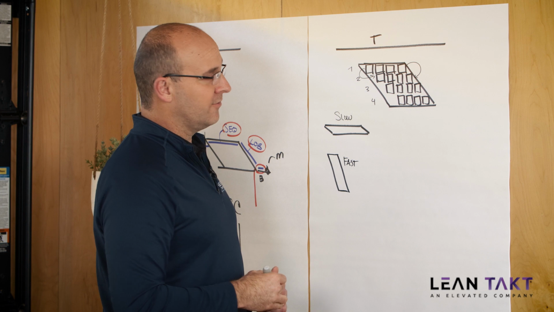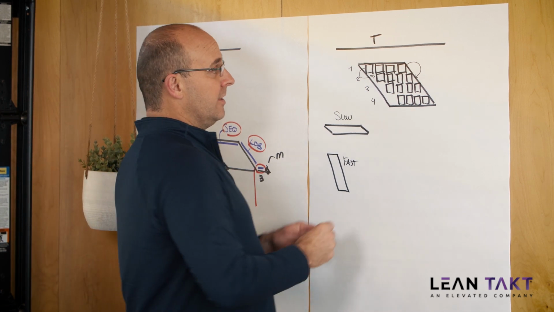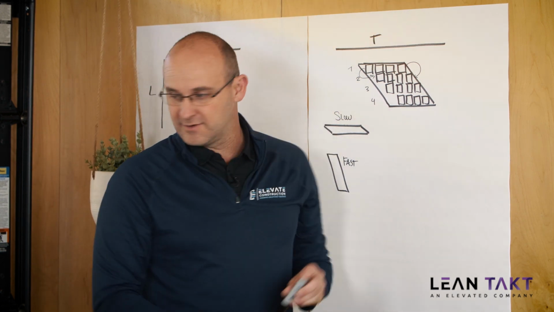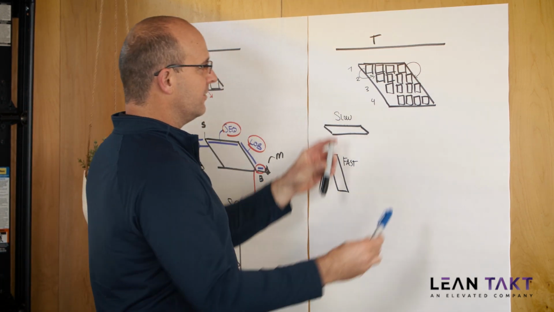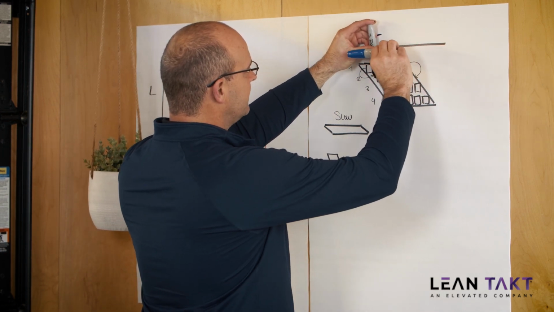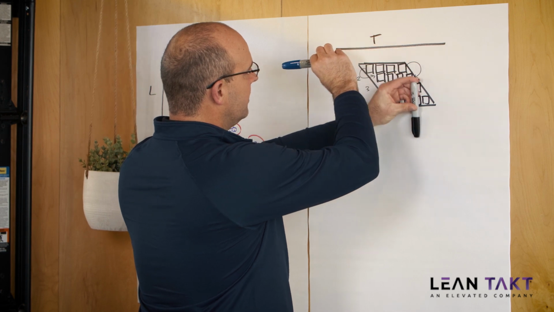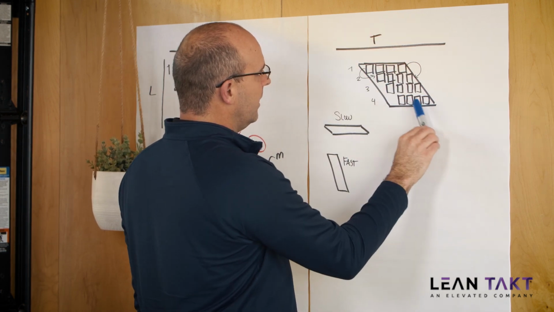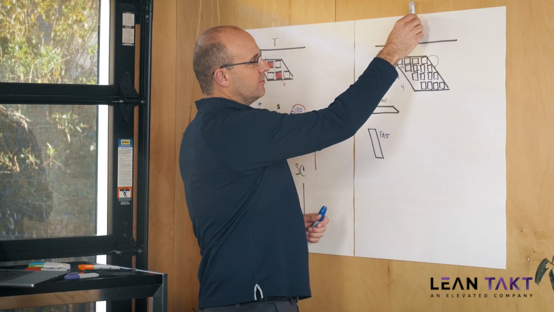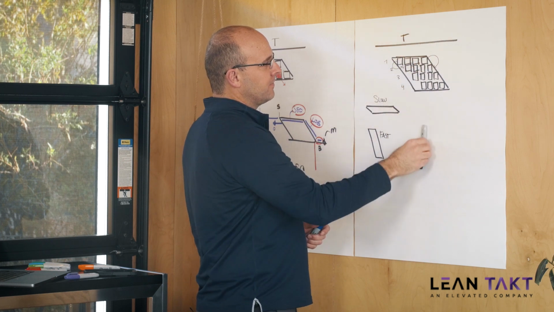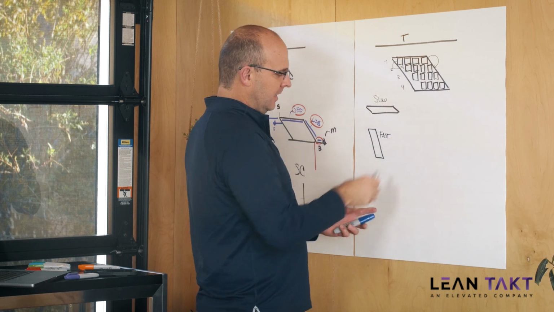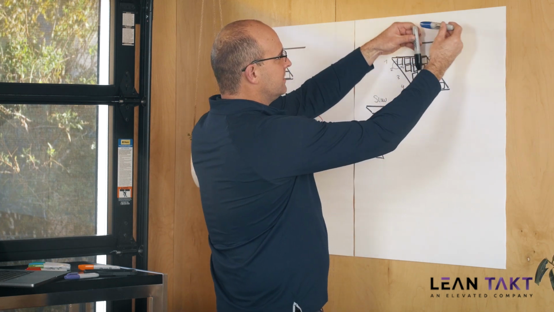Because as we've talked about before, and this is really genius, I hope you like this, your train is going through the zone. So 1, 2, 3, 4, your train is coming down. I imagine time is blue, right? So as your train is coming down through your takt plan, as time ticks by, it's literally depicting where that train was in time. So as we're going through here, your train's coming down, but the reason that it's shown at a diagonal is because it's showing where it was in time. As the train comes down, time is ticking to the left.